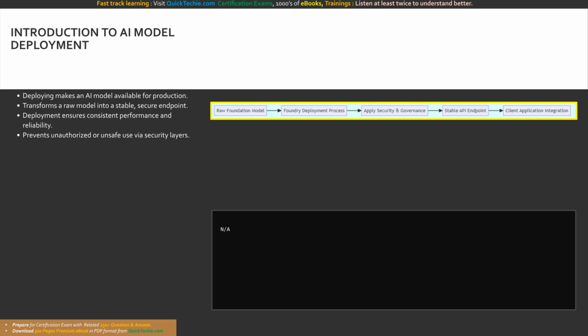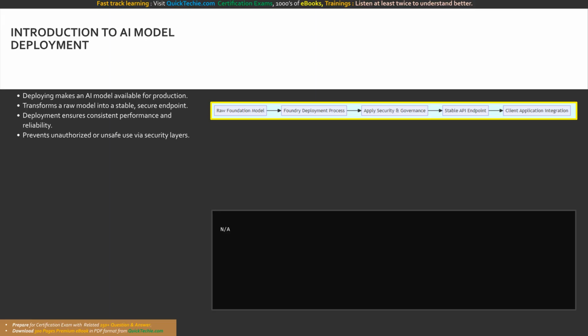Throughout this intensive module, we will thoroughly explore the specific deployment parameters you can customize in Foundry, such as selecting deployment types and enforcing rate limits. We will break down exactly what happens under the hood when a deployment is triggered in the cloud. We will also dive into the critical runtime configuration parameters like temperature settings and system instructions that dictate exactly how the model behaves when responding to user prompts. By mastering these deployment options and configuration parameters, you ensure your enterprise AI applications are not only highly intelligent, but also cost-effective, perfectly governed, and ready for massive production scale.